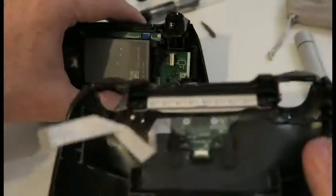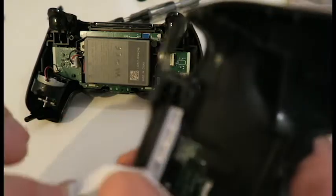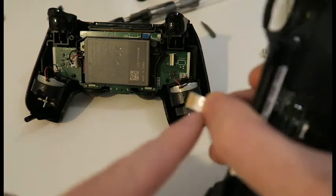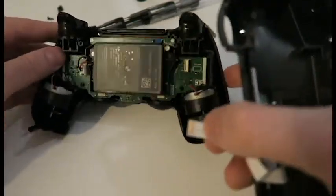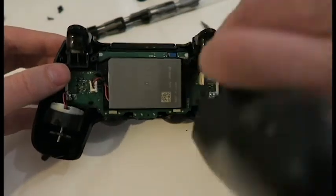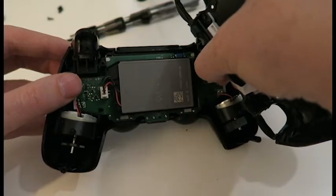And then you want to reattach the back, this cable. So the pins, so when you put this cable in, the pins should be facing, how to explain it, the pins should be facing the battery, okay? Goes in that way, not that way. Which I did the first time I put the red one back together and I wondered why it didn't work. Well, it did work, it's just the lights didn't come on, so I didn't think it was working.